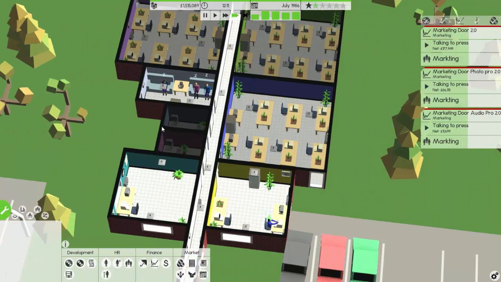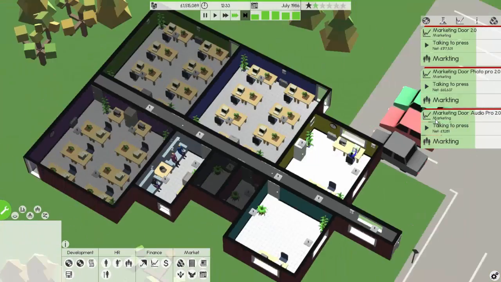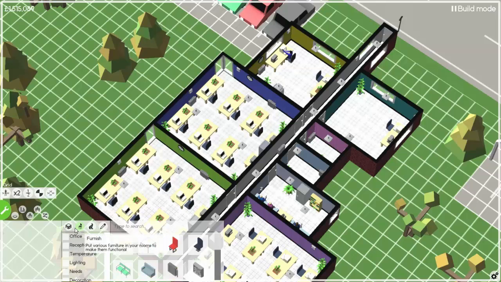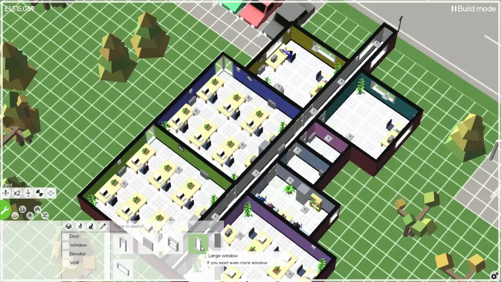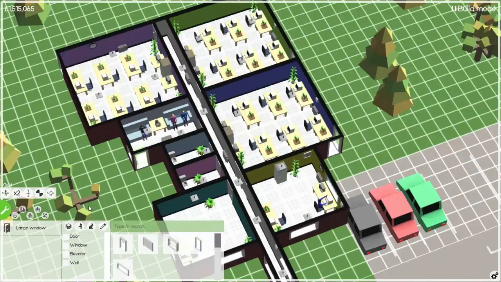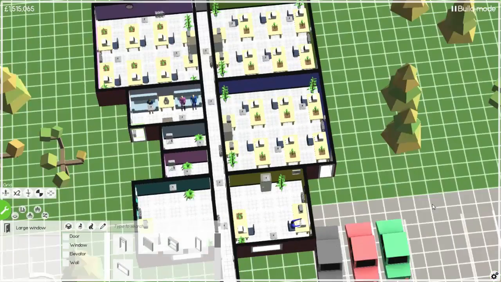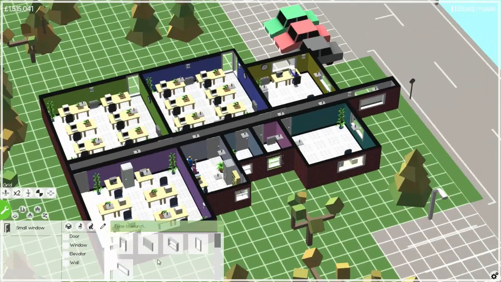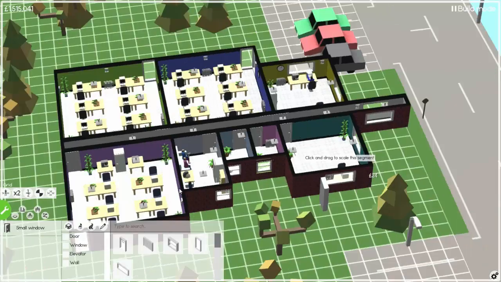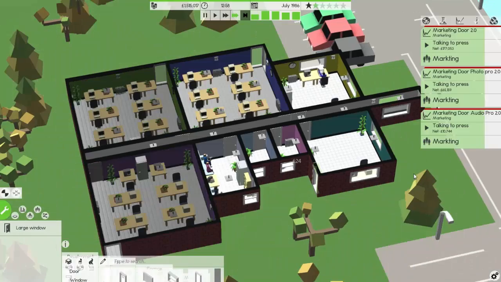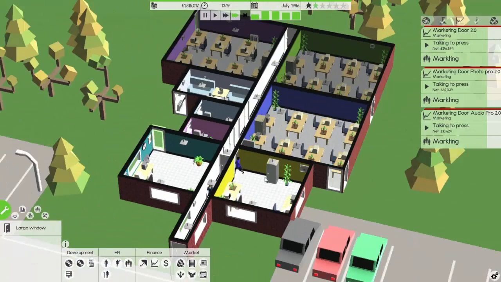I think I might put some windows in over here. Have we got anything on this wall? Yeah, why not? Let's put a window in. Window, window, window. Oh, wrong button. Let's go for a large... this one. Yay, look at that. Pretty. We could do some windows... actually, have I got ventilation on these walls? Yeah, I have, so I don't want to disturb that. So I can put the windows into the toilets. So one there. One there. I think Mr. Billy Gates could do a bigger window as well. Actually, is there anything on that wall? Don't want to disturb the ventilations. There he goes. He's got a nice office now. Office to be proud of.